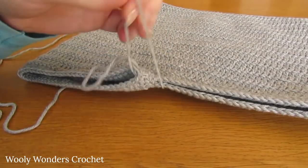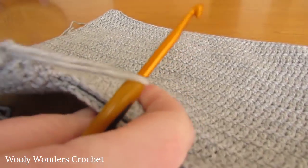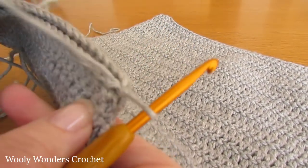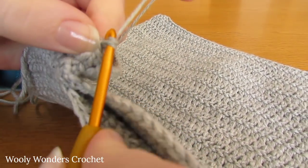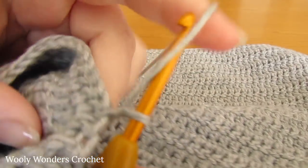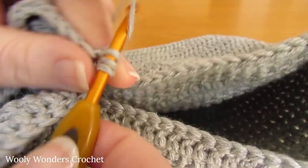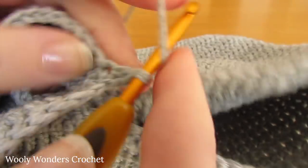So now to begin round 4, you want to chain 1 and turn, and this chain 1 does not count as a stitch. And we are going to do 8 double crochets. So we're starting off by working 1 double crochet into each of the first 8 stitches.